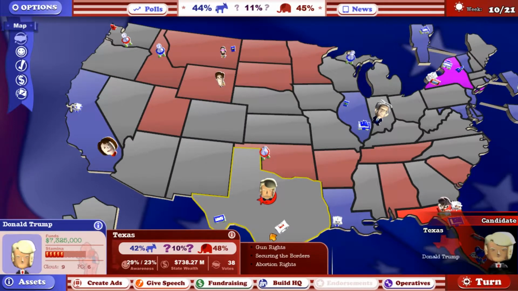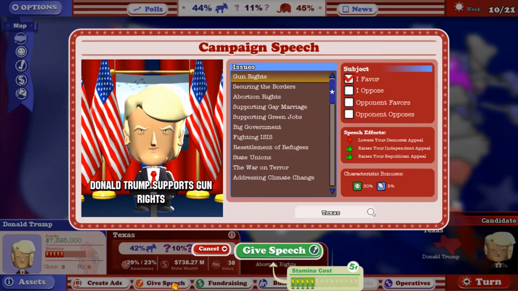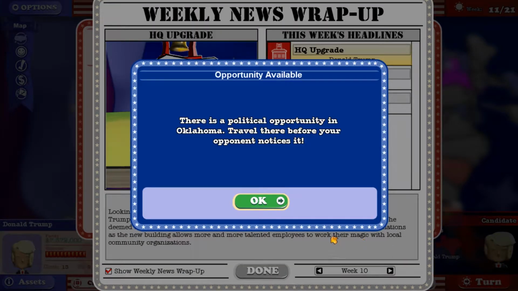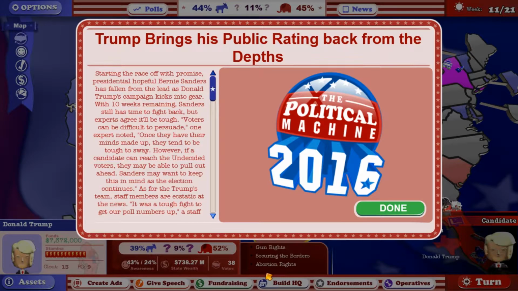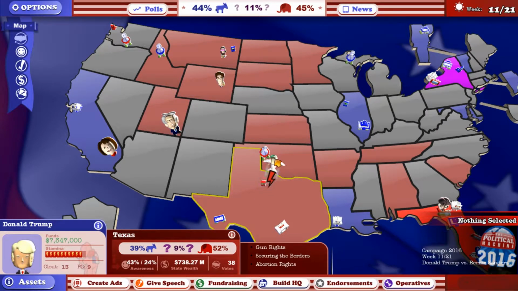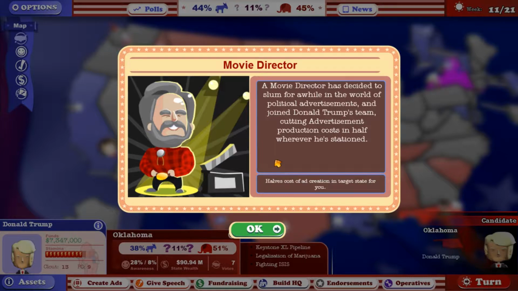We'll upgrade our HQ. We'll give a speech about ISIS again. Ooh, what's that booing for? Hello? Okay, let's head off to Oklahoma. And by the looks of it, we're quite a bit ahead. But let's go to Oklahoma, which is only the next state along.